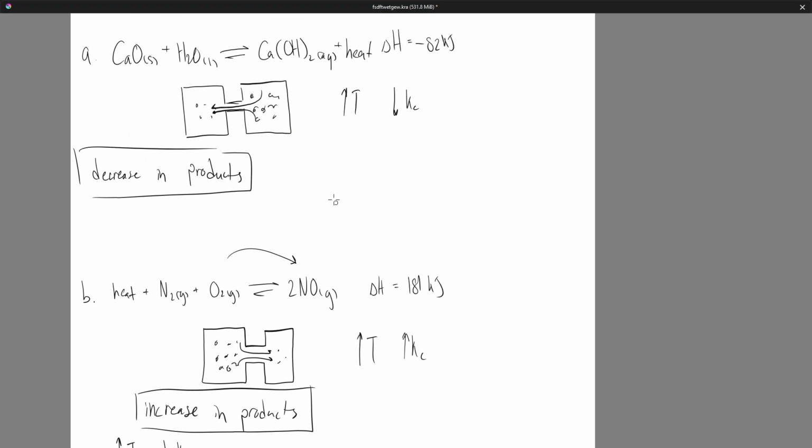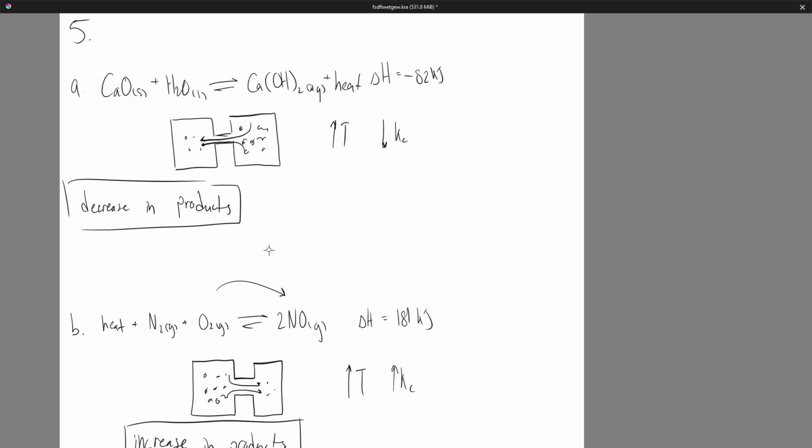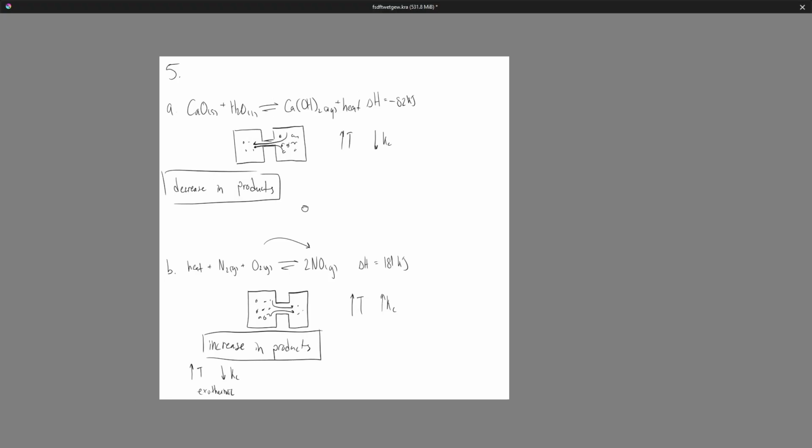So you can look at it in either of those two ways. I like to think of it as this box because it's easier to visualize. But whatever floats your boat, to be honest. Well, that'll be it for number 5.